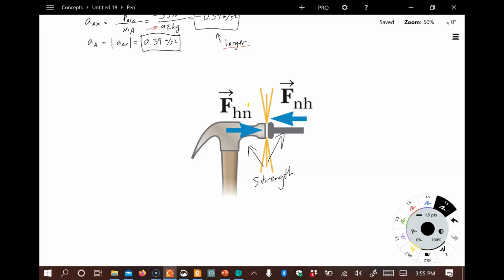Some other examples. Imagine a fly hits your windshield while you're driving on the freeway. We might be tempted to say that the force on the fly was much bigger because the fly gets crushed, whereas really nothing happens to the car windshield. However, the forces are the same. It's an action-reaction pair, Newton's third law. The difference in effect is in the different masses of the two objects. And here's one more example.